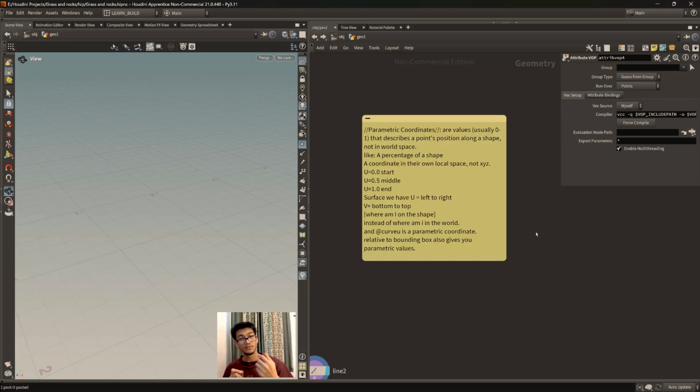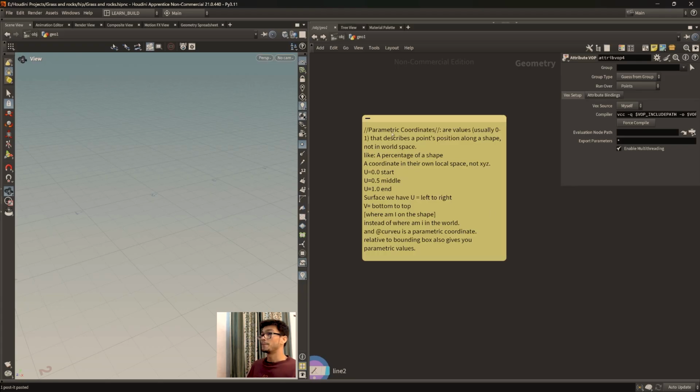If these points are on a geometry, their positions are still according to this world. But what if I want to know their position based on the geometry they are on? That's why we have parametric coordinates, because parametric coordinates are point positions in their local space.